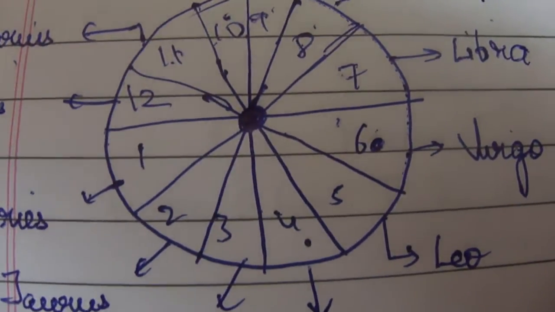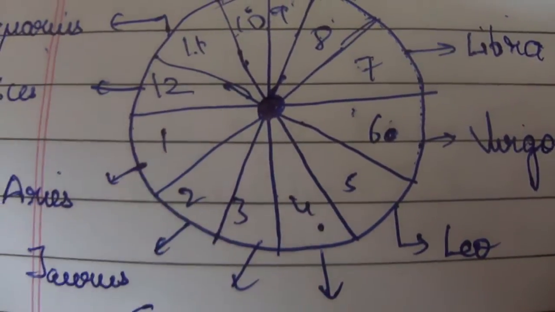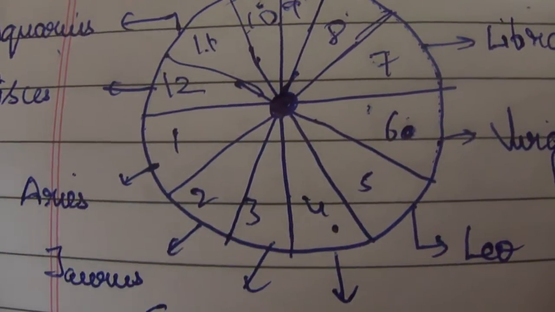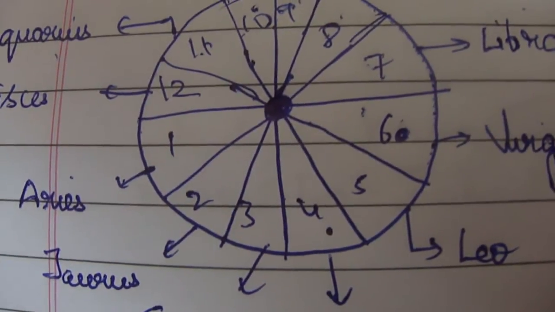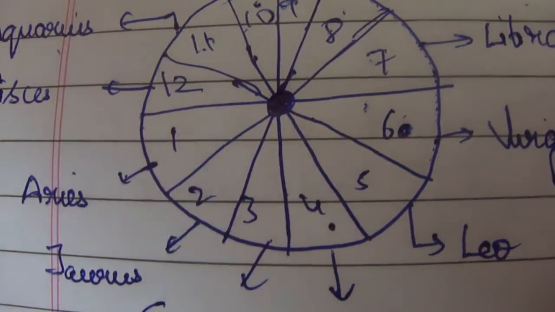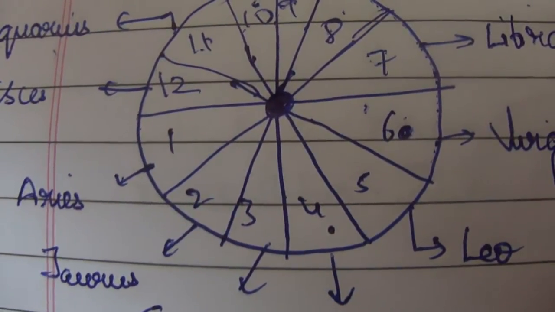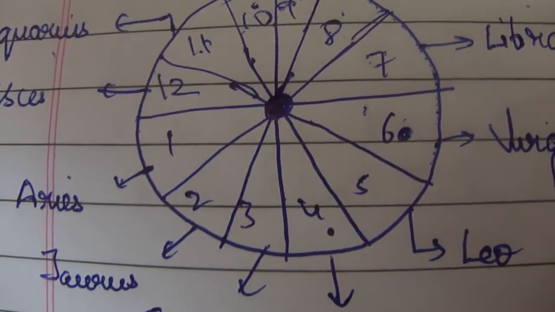Basically, transiting means when they are moving. We understood that during the birth of the person, the planets and everything are fixed, whereas the transiting or moving planets can keep changing the signs, and based on that, you will have different effects.